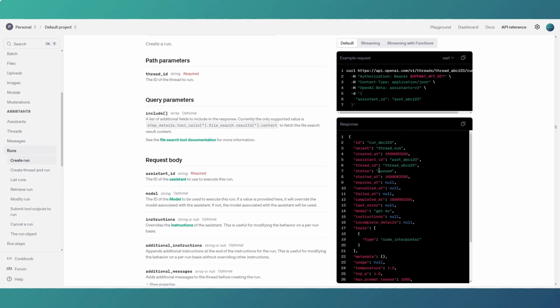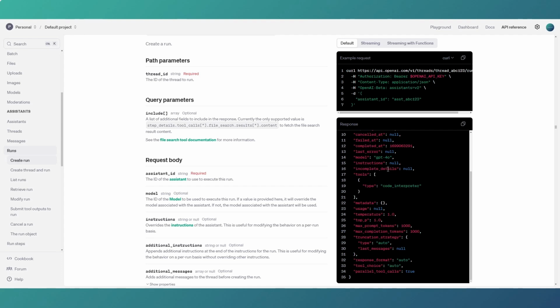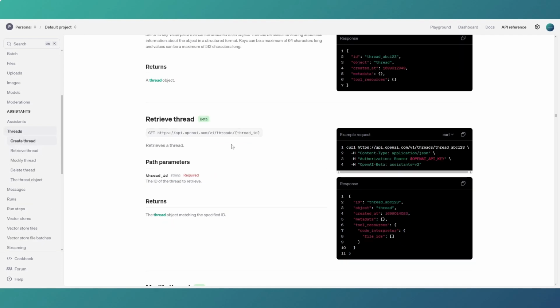We're just assigning that bit of text there to a variable and returning that, because the rest of that stuff we don't actually need. Likewise, when retrieving a thread, we only actually need the ID. We don't need anything else, so we're just sending that back as a text object rather than having to extract it out of there in our app. So that's the reasons, sort of the thought process behind that part of it.